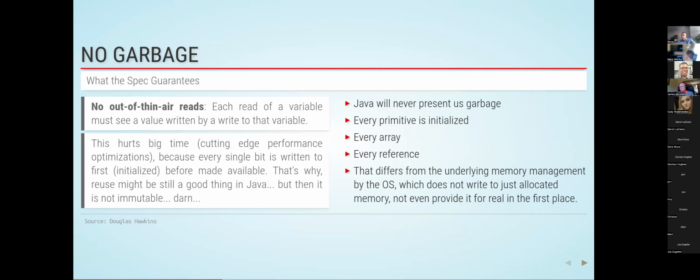By the way, this is also one reason why, when you declare your fields in your class and you write int local equals 0, it doesn't make any sense, because it's already 0 by definition. There can't be anything else in it. Only when you want to have a Boolean that's true do you have to set this to true. Everything else will be pre-initialized. And Java in this case runs the code even twice. It initializes your local variable with 0, and then you declare, I want to have 0 in it, and it executes the code again. It makes things even slower at the end of the day.